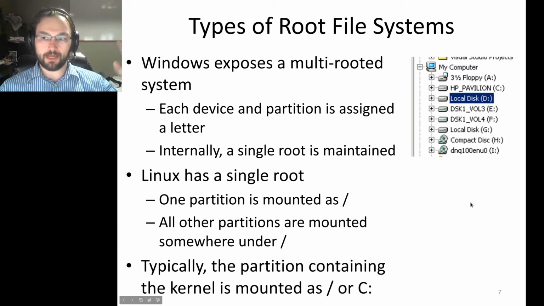And to do that, we're going to have to follow a path. We're going to have to do directories and file names to find that thing. And so that means we have to have somehow organized the different disks and partitions available in our system into some sort of file system structure. We have a choice as to how that works, sort of design-wise. And Windows and Linux do it different ways.